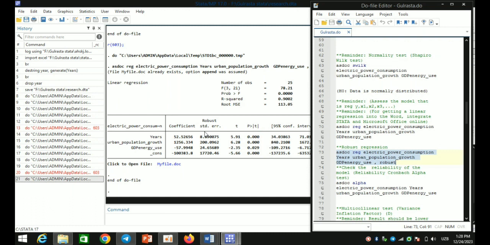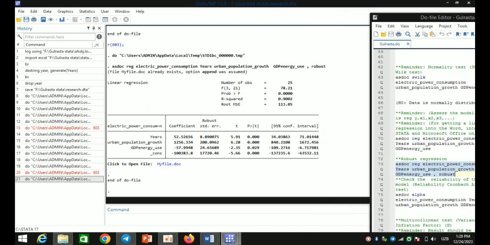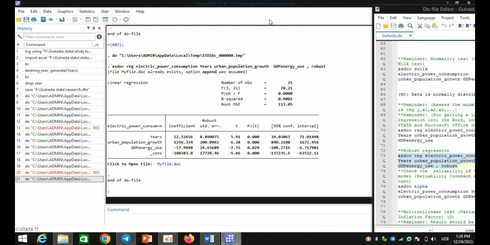Robust linear regression is designed to be more resistant to the influence of outliers and deviations from assumptions compared to traditional linear regression. For example, in the standard error category, the values differ. I will show it now.